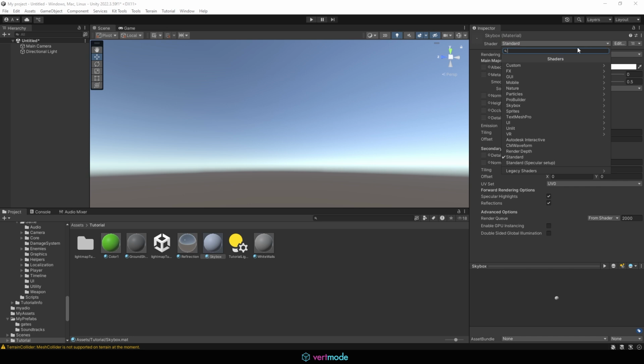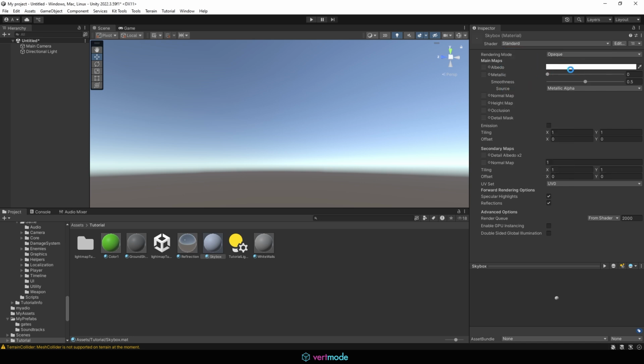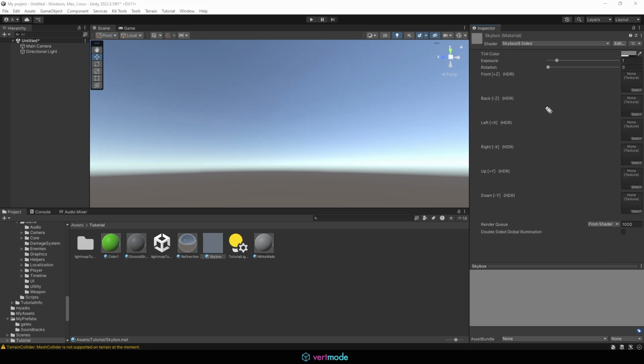in the materials, and you can see there's a whole section here called Skybox. So there's several different approaches you can take to a skybox. There's six-sided skybox, there's cube maps, there's panoramic, there's procedural, and there's simple. Six-sided will be what we call a cube map, and the idea is that essentially this turns the sky into a cube with normals that have been inverted, and on each of these you place a texture. And what that does is it creates this illusion of a 360-degree environment.